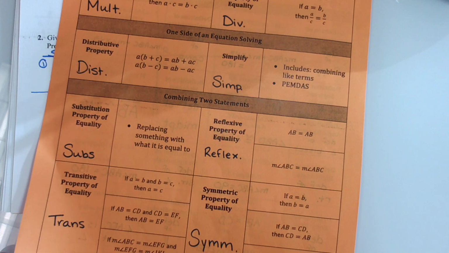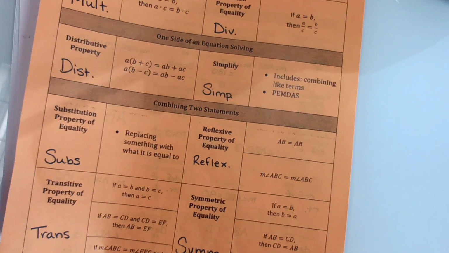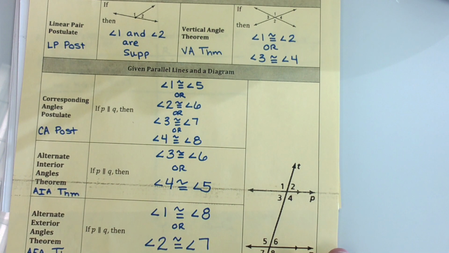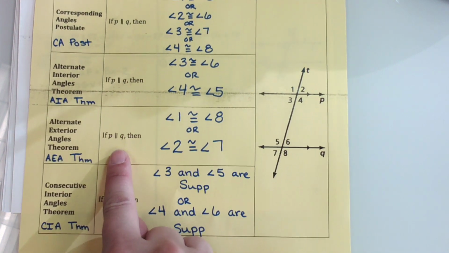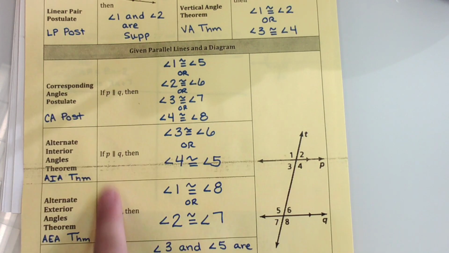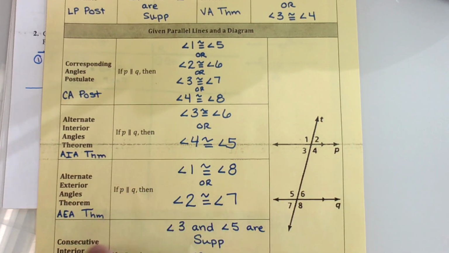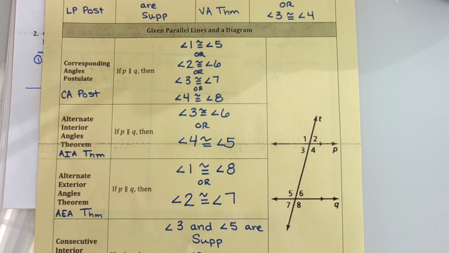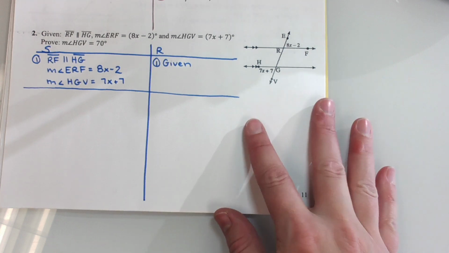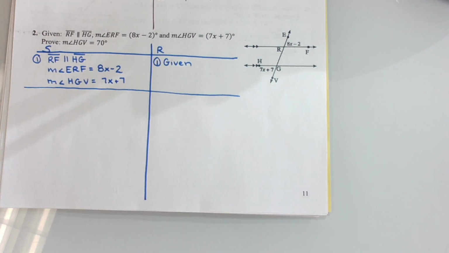Is it on the orange one? Do I see parallel on here? I see it in 4 places. Which 4 I need to use depends upon which angle pairing I have. Now, these ones are marked in my picture for me, which is kind of nice of them. Haley, what kind of angle pairing are those 2?